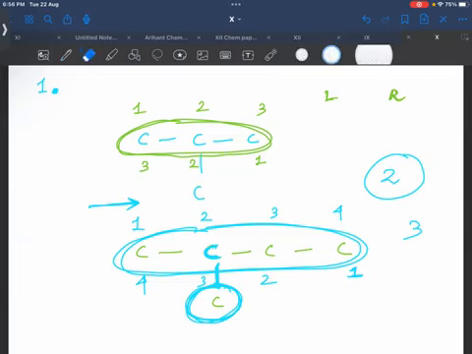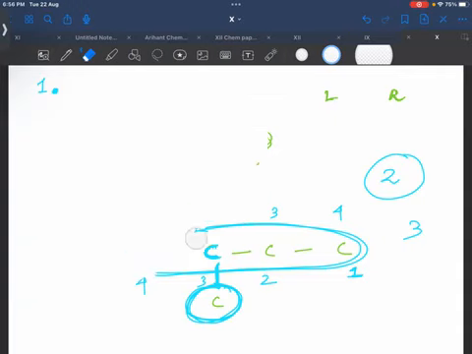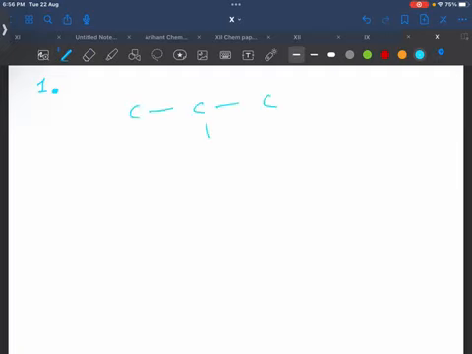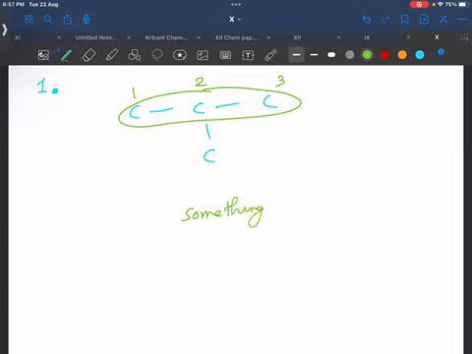And the next point that I want to tell you is how are different parents. I told you one. Let's say, okay, so again, let's do this. So carbon, carbon, carbon, carbon. ठीक है? तो इसमें क्या करना है? Let's say I decided this as my parent chain. मान लो कि मैंने इसको पेरेंट चेन मान लिया है. And let's say I give numbers to this carbon atom 1, 2, 3, right? So the name of this guy, everyone, the name of this guy will be something, propane, right? Isn't it? Yes or no?